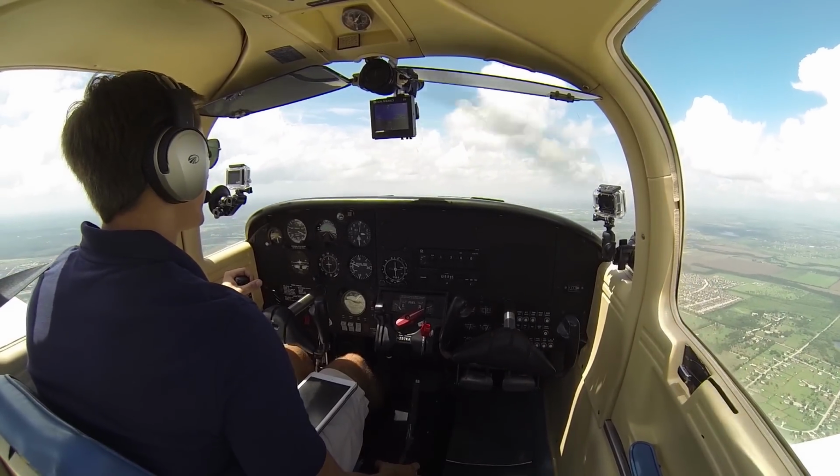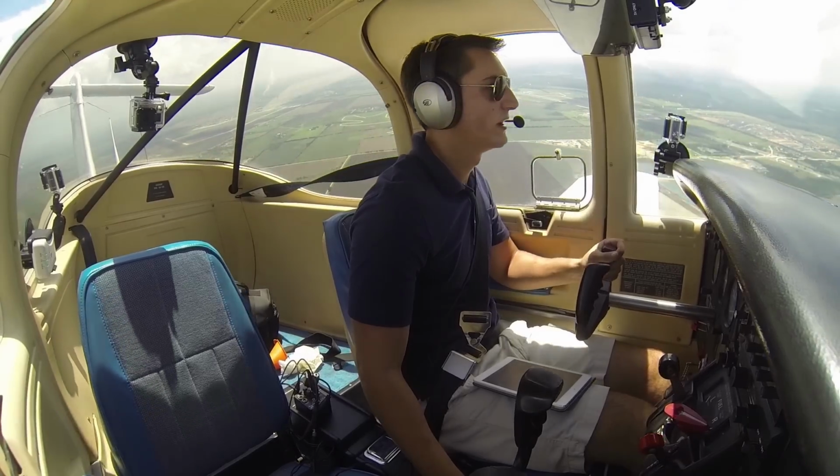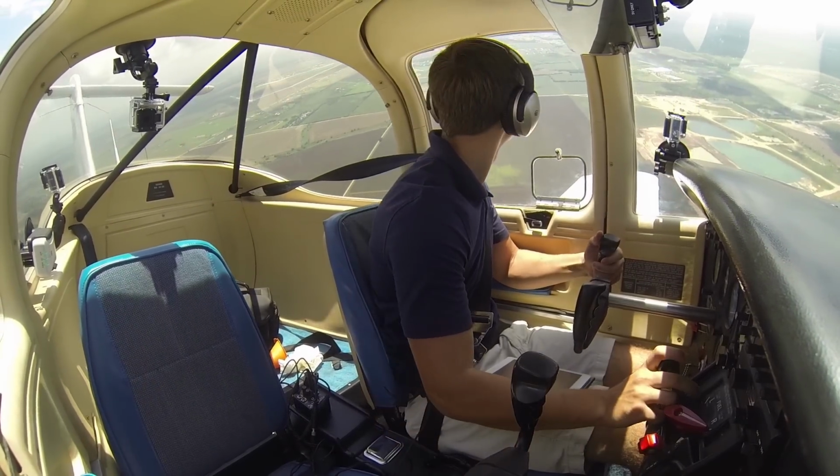Would it work if we just went due west for about 5 miles? Oh yeah, that'd work as well. Okay, we'll go due west and then we'll cut it north at about 5 miles.